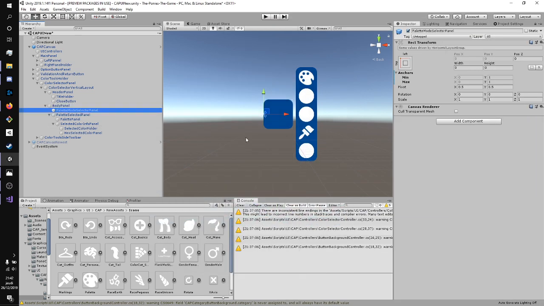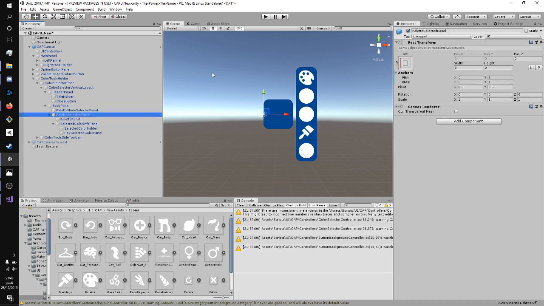This has nothing for the moment because we'll be putting back the button on this one. Then we've got the selected panel that could go on the side.